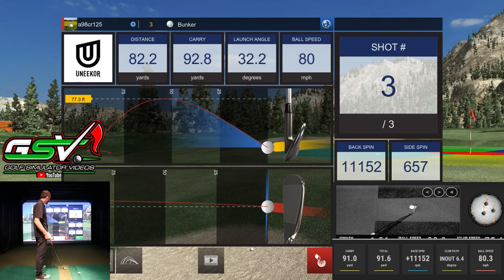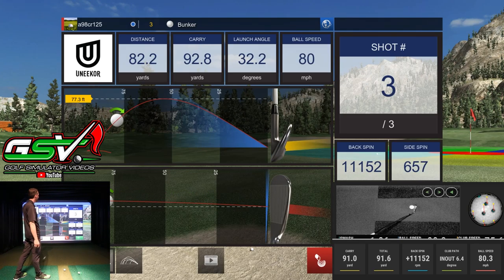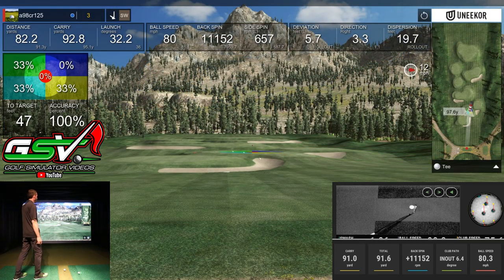These guys have been working really hard. 11,152 and a 32 degree launch angle. Wow, much lower launch angle and a whole lot more spin. You guys may know that I'm currently testing the UNEEKOR IXO, and I have a video coming up on that. I've been using a Pro V1, and with my 58 degree wedge with the IXO, I've been getting 10,500 on good shots. Just so you can get a comparison there.